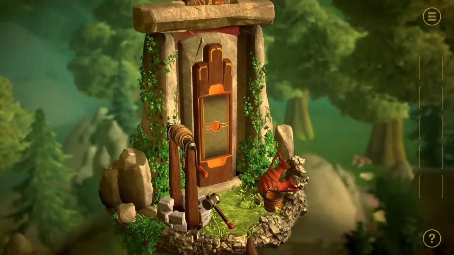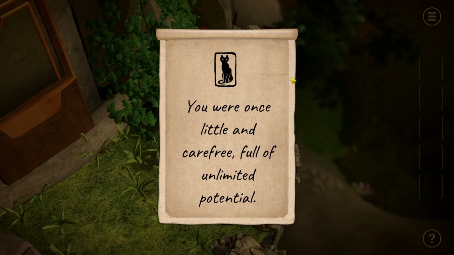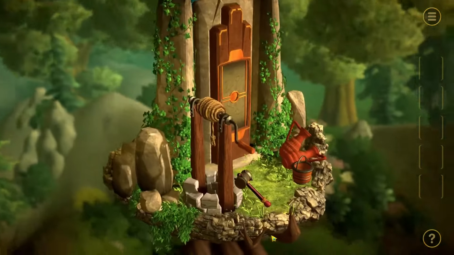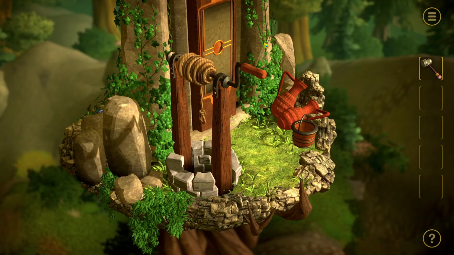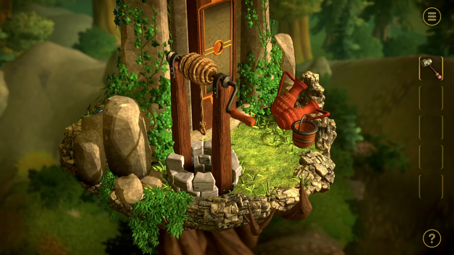There's a scroll there. Let me pick that up. You were once little and carefree, full of unlimited potential. Well, that's basically everyone, right? That's basically everyone at one point. There's a hammer. We can pick it up. Can we, like... Oh, we can. Can... Oh, no, you return. Can you not go any more than that? No, you don't go anymore.